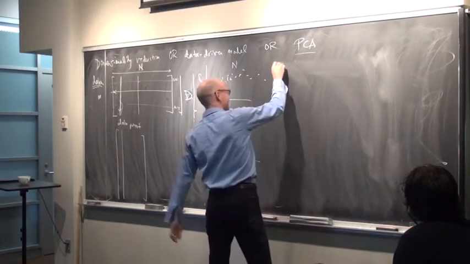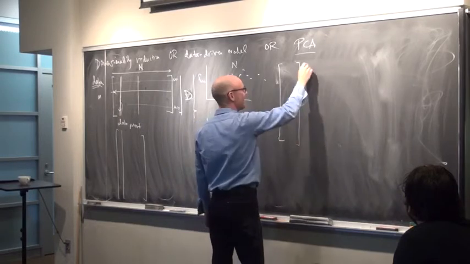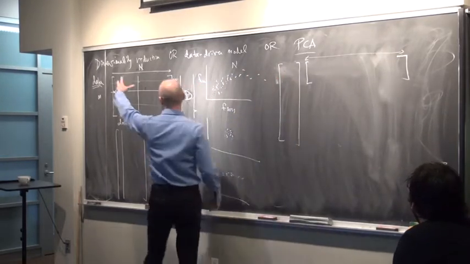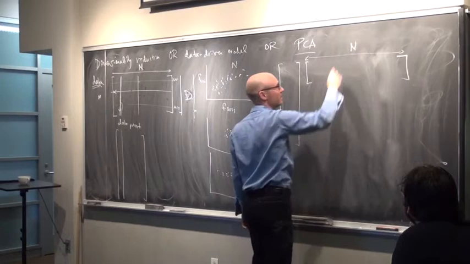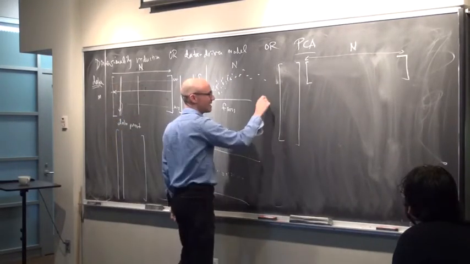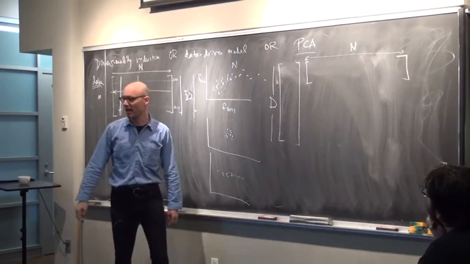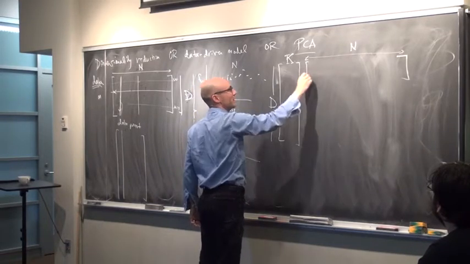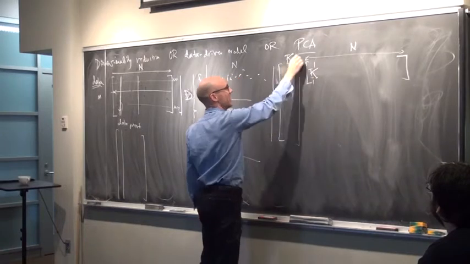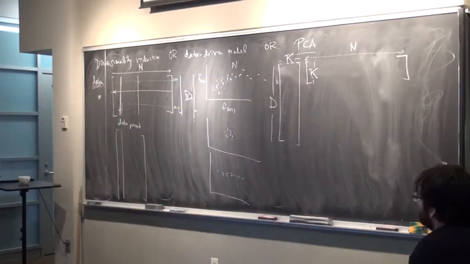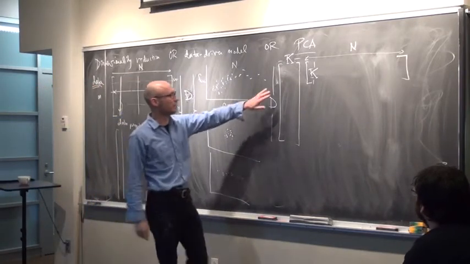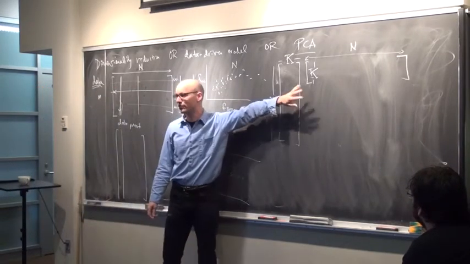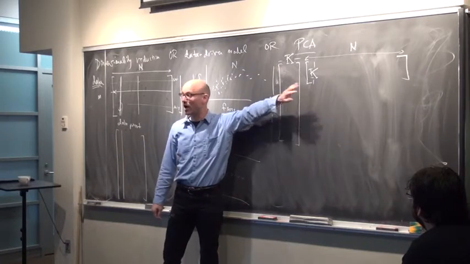again. You want to write it as a matrix that is very tall and narrow times a matrix that is very wide. Where this matrix, if I want to produce an approximation to this matrix, this has to be n in length, and this has to be d in height. And then these two dimensions have to be the same, but they could be much smaller. So this will be k. K is always, if you follow what I say, you'll notice that k is always my model complexity parameter. So what have we done here? We're trying to say, can we make an approximation to this matrix that looks like the outer product of two far smaller matrices? And these will be far smaller in general.